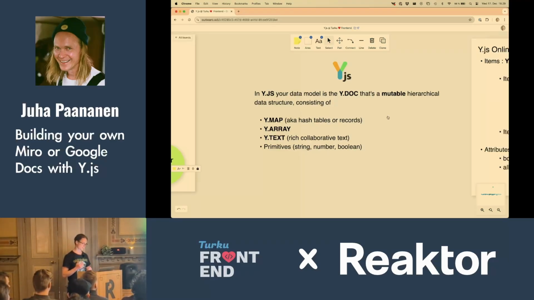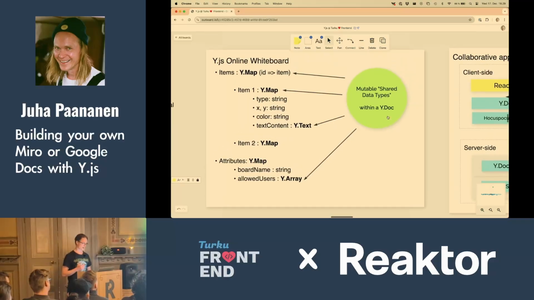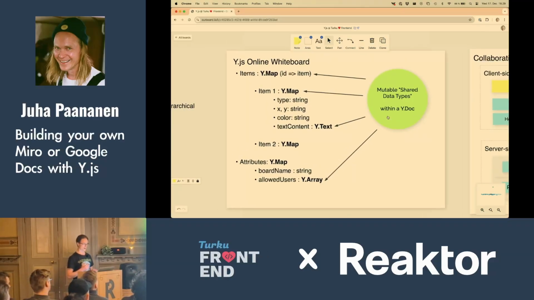It's pretty nice. So if you had a Miro kind of thing going on, you could model the whole Miro board as one Y.Map. A Y.Map is a collaborative map, like a hash map, and in that map you would have, for each post-it note, a separate map that represents that particular post-it note.